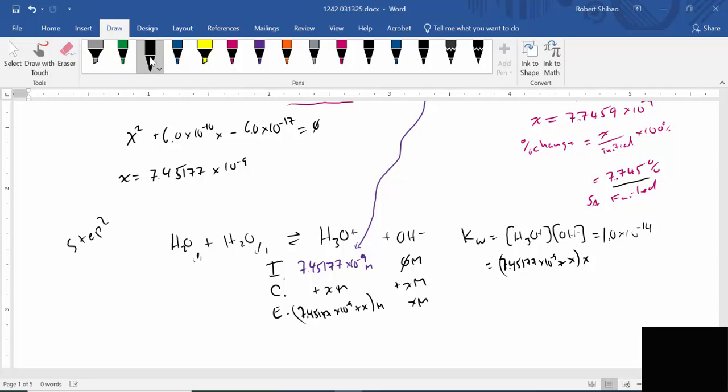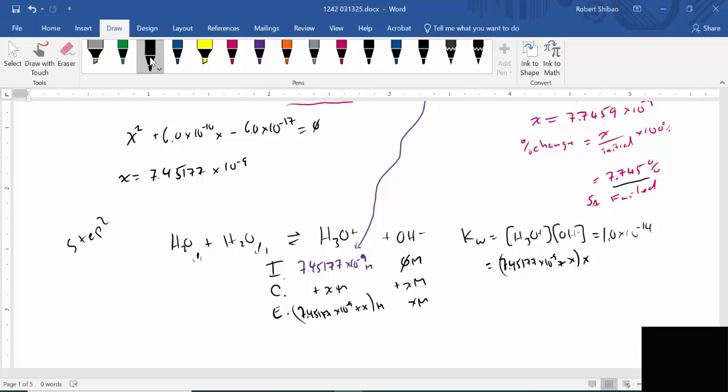I didn't bother resetting this because, number one, it's already 0 here. I already reset it in my mind. I did a reset step, just assuming that no water has collided yet. Otherwise, I'd have to do this via Le Chatelier's. If I didn't reset this, then, as we did earlier, I'd have an initial of 10 to the minus 7 and 10 to the minus 7 from water, the initial hydronium from water.